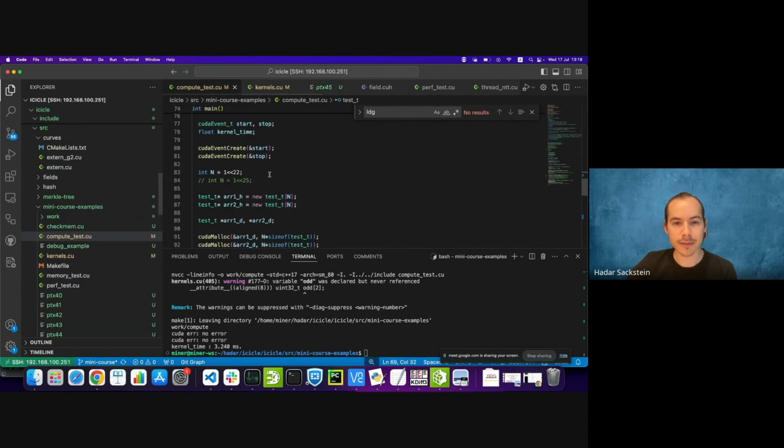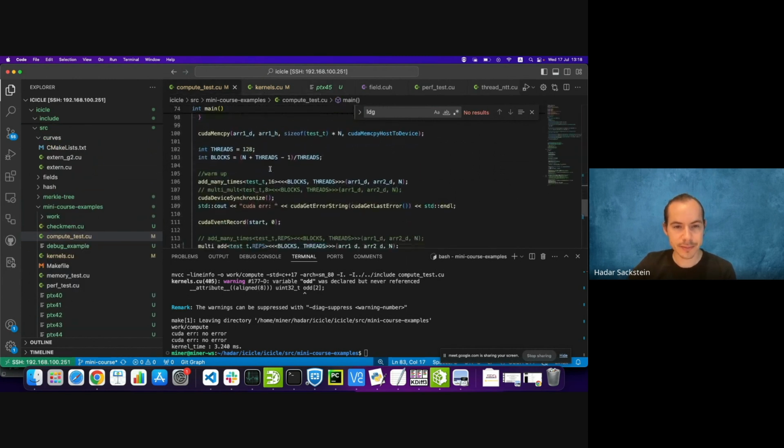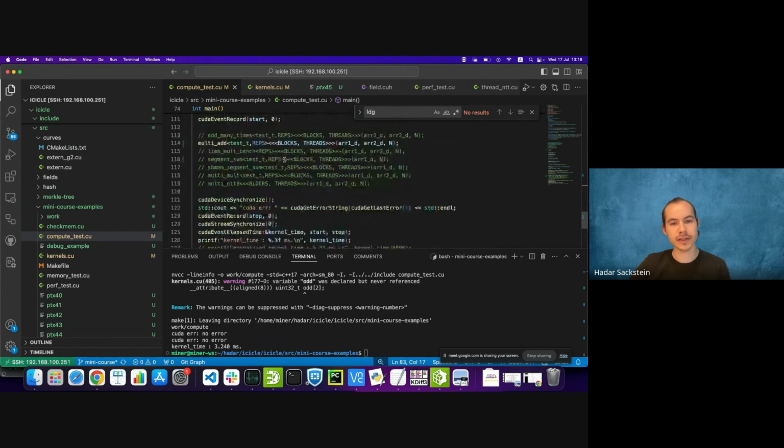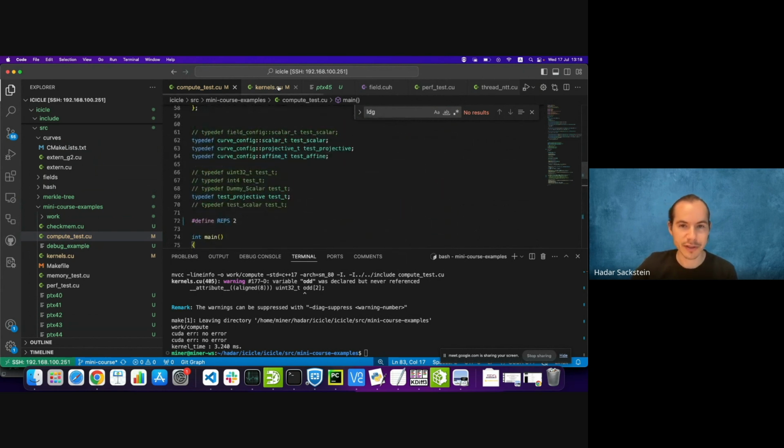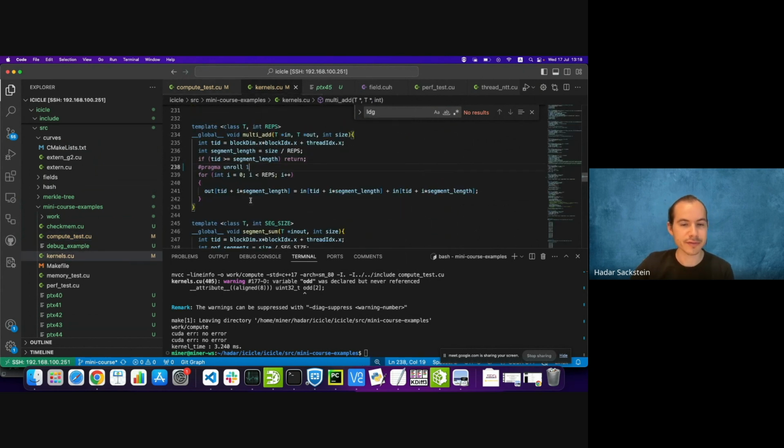So what that means is when using EC additions, it would be preferred not to have many EC additions in a single kernel or in a single piece of code that isn't unrolled, because we see this gives really bad results in comparison.